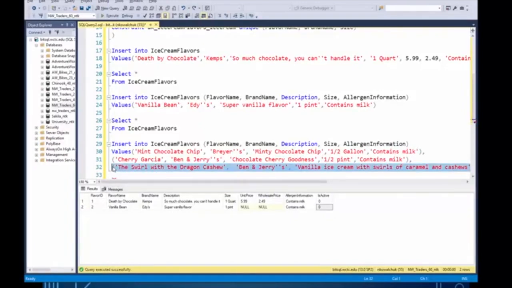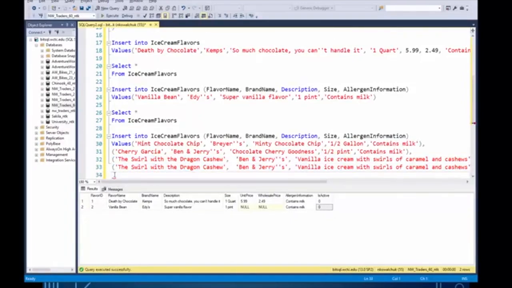And then for our lactose intolerant friends, let's include some sorbet. I'm just going to make up a brand here, Italianos.